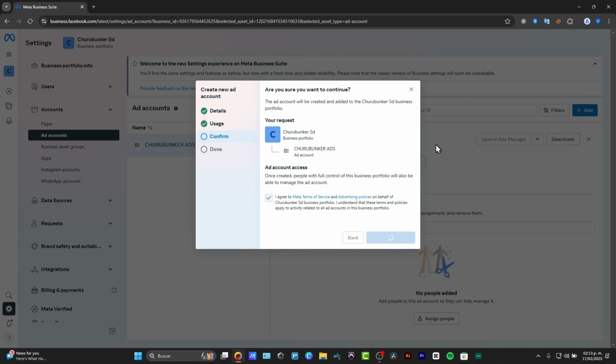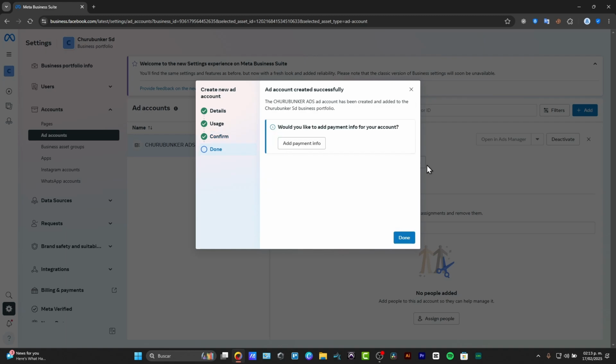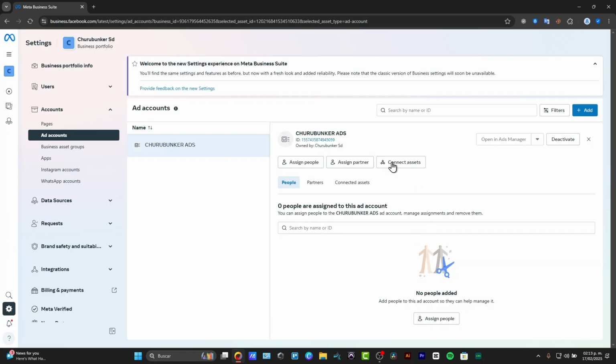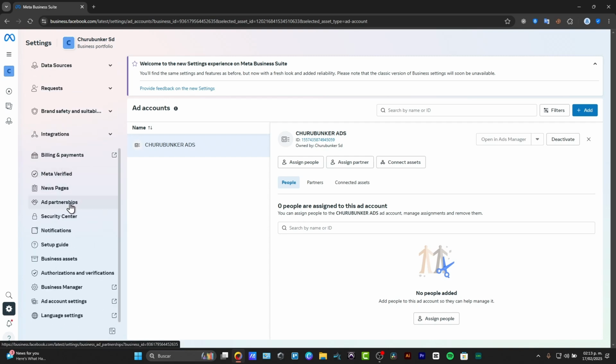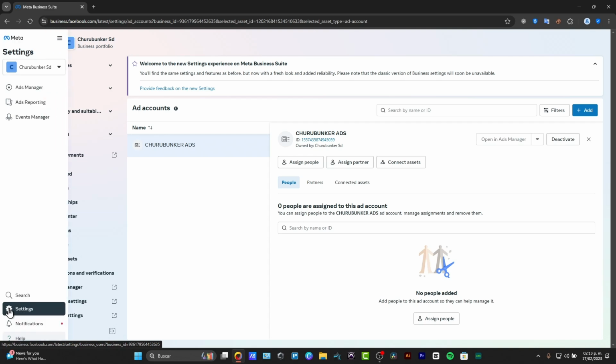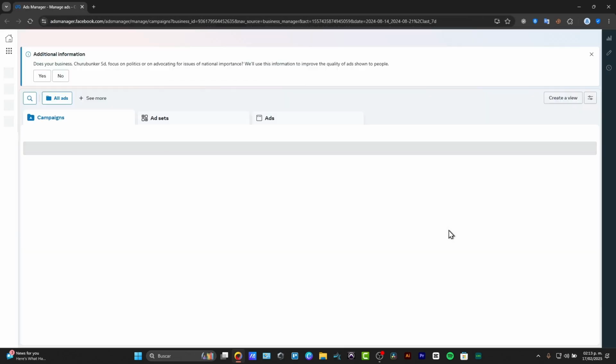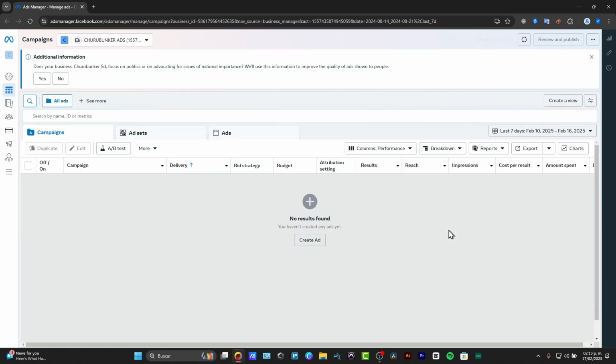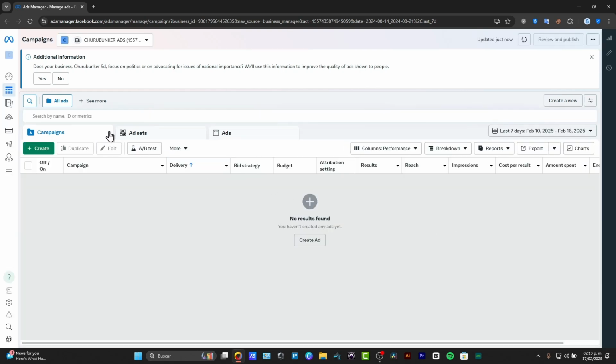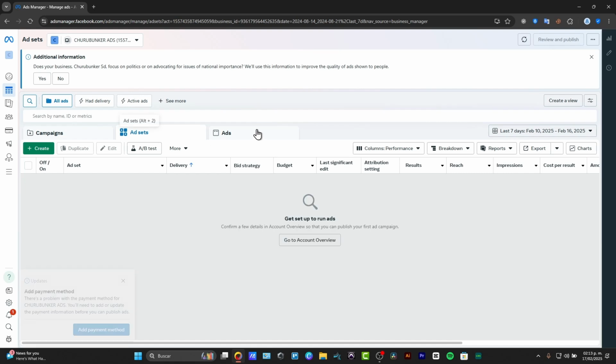To do this process, what I need to do now is locate my ads manager. The ads manager is where you can check all the ads that you have created so far. Once again, it should appear here in the settings section. In settings, I click on ads manager. Now we are inside ads manager with our ad campaigns. You can see that here we have all our campaigns, ad sets, and the ads.